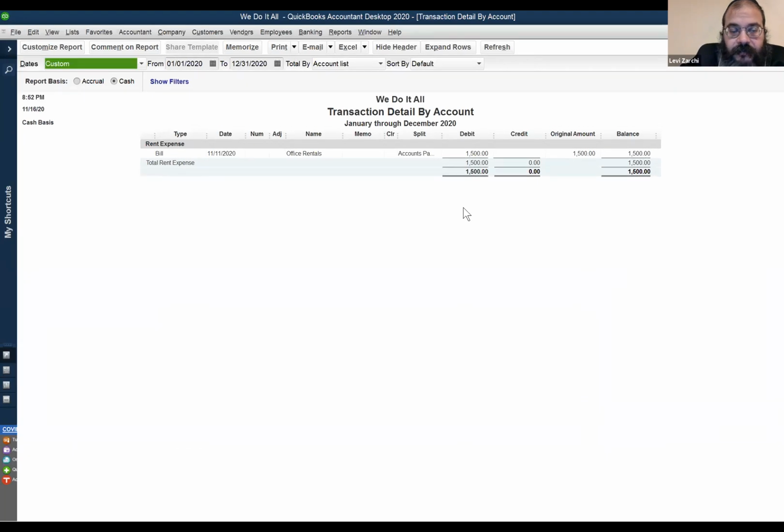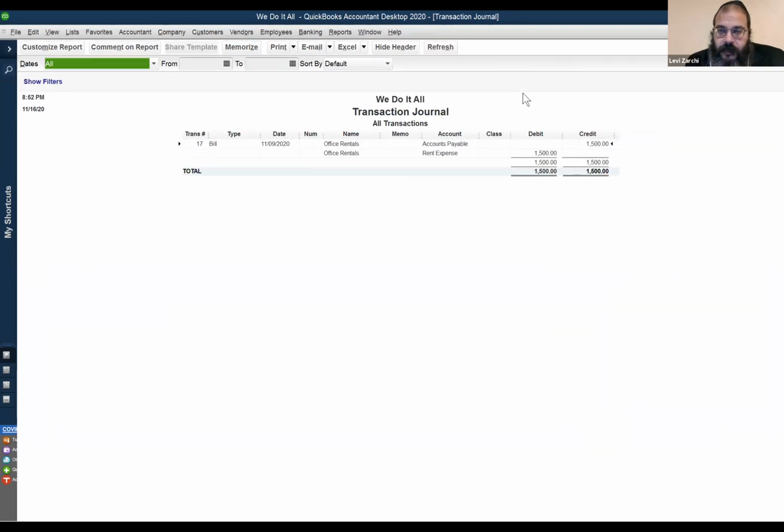Now, in the previous class, there was a whole discussion about the general journal. That was a personal check, how to do it. Not to confuse you, in the new one, I wrote that as a company check, and there's no harm done. We see over here we had a payable of $1,500, and we have a rent expense of $1,500.